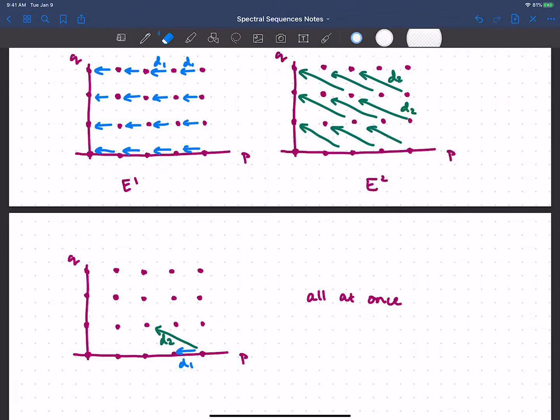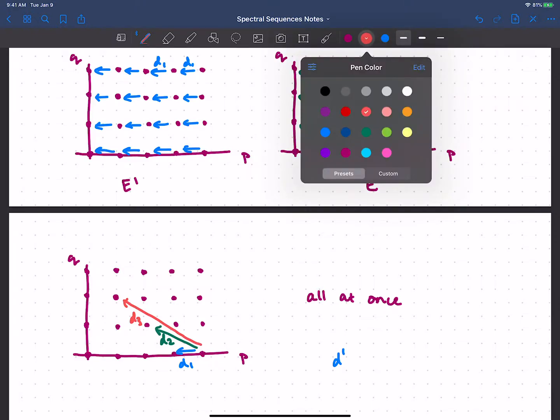Let's find a different color. There could be a d^3 differential, so that should go over 3 and up 2. So it's going to take me over to here. And I guess I started labeling these the opposite way. So probably for the homology spectral sequence, I really should be writing d upper 1 and so on, but let me not worry too much about it. How about purple?